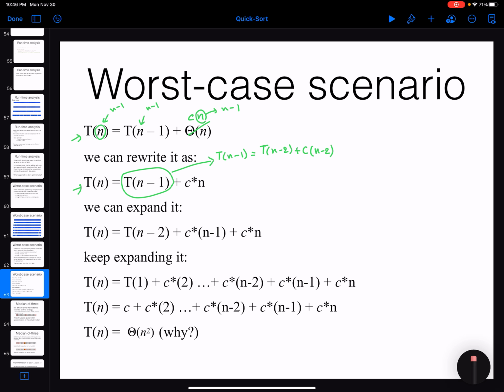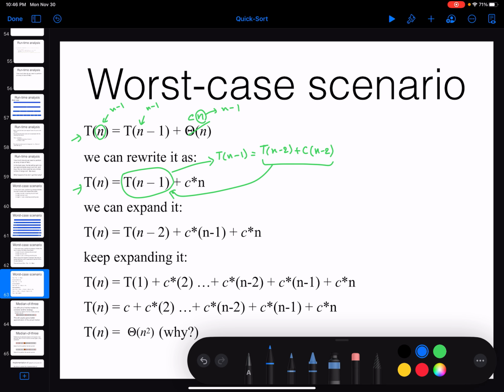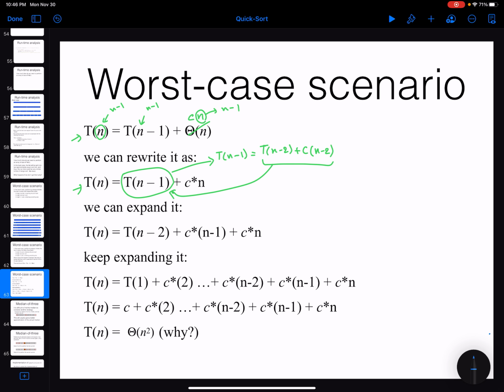Okay, I'm going to get the whole relationship here and just replace it instead of this one. Let's just use a different color. By replacing that, I will get something like this. I make the value inside the parentheses smaller. Basically, I just wanted to make it smaller and smaller until I reach this case, or T of 0 equal to 0, basically.